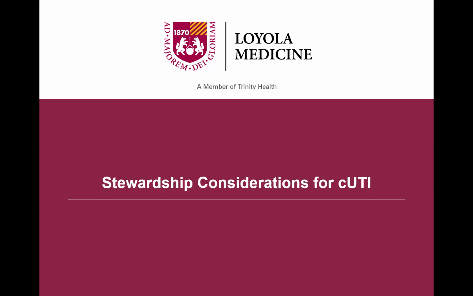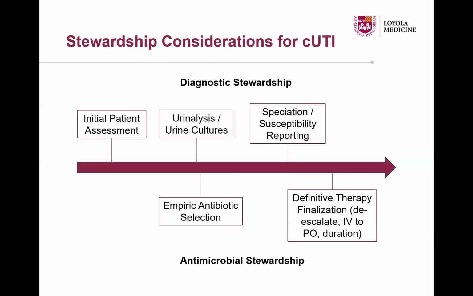So now we're going to shift gears a little bit and focus more on the stewardship side of things. We're going to break it down in terms of diagnostic considerations, as well as the treatment considerations and how that all plays into stewardship for these patients. So we break down with this nice little timeline and think about how this treatment algorithm progresses. Patient initially presents, we do our initial assessment. Really important part there is we've got to get the diagnosis right. Again, I'm a pharmacist. I'm not doing the diagnosis piece of it, but that's really the essential first step.